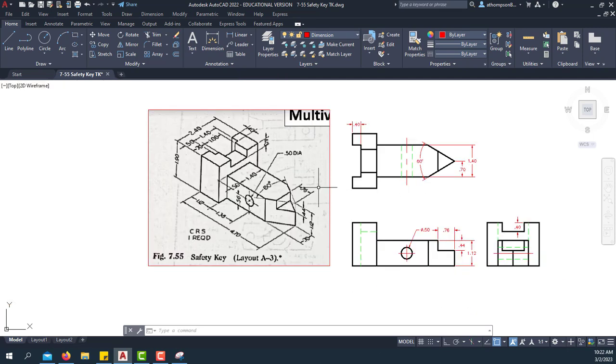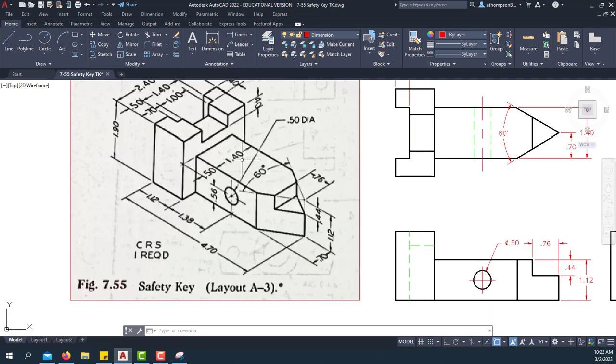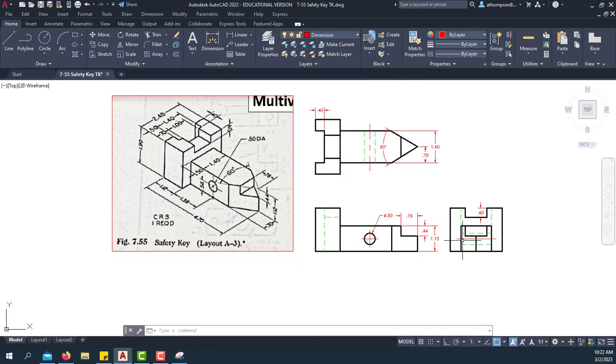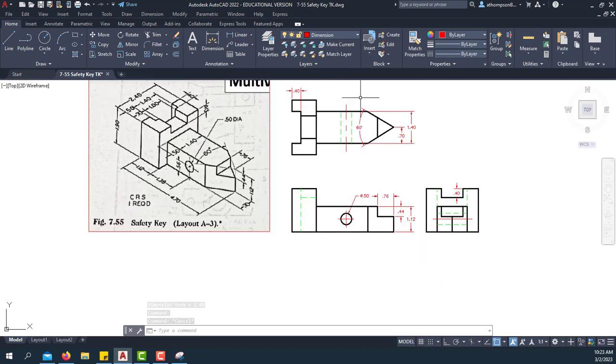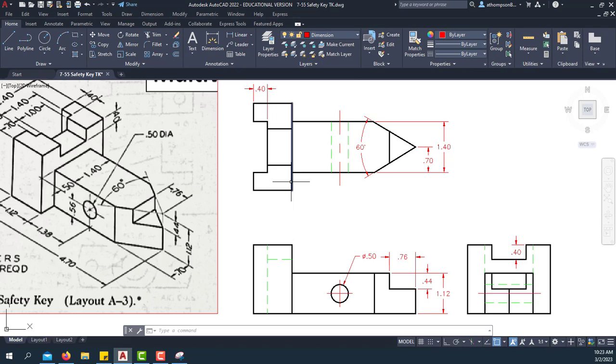All right, the next one, we've got the 1.4. We've got basically all of these. This 0.5 would be a good one to make. That is also a depth dimension. In the isometric, we kind of see it in the top view, but we could also see it in the right side view. It would be the distance from here to here. So if we had to put it in the right side view, we could, but we'd have to put it down here at the bottom. So we're going to place that in the top view.